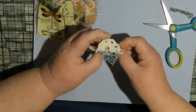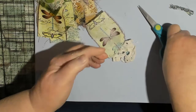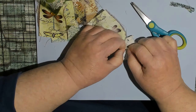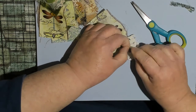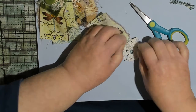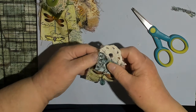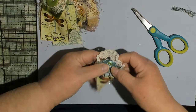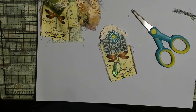So, I am just going to cut this off, tie it off, and call it good, because really none of this matters. It's not going to show. Okay, so, okay, there we go. Good enough. Still a little flimsy. I don't know. Yeah, I think I'm gonna take a little stitch more. This is how not to do it. Yeah, shouldn't be.